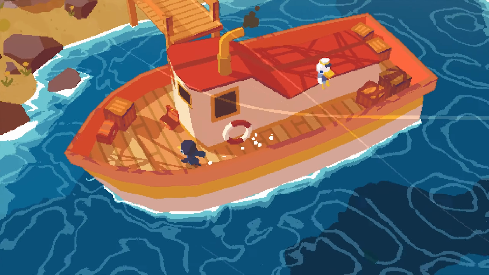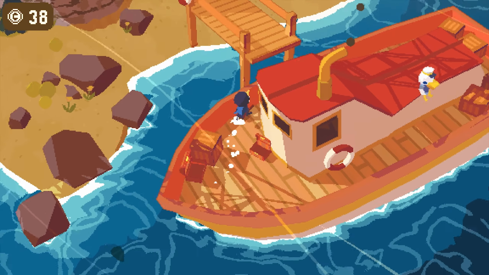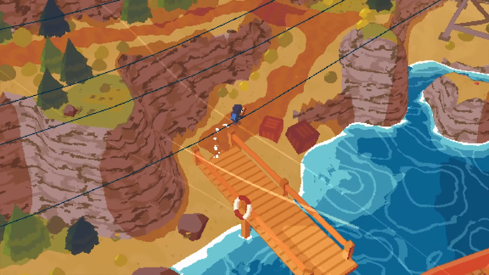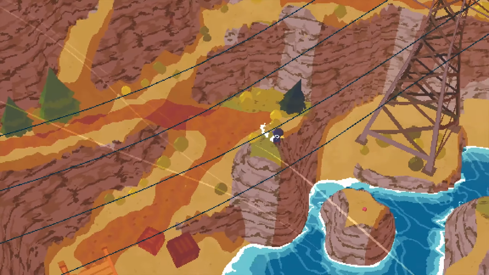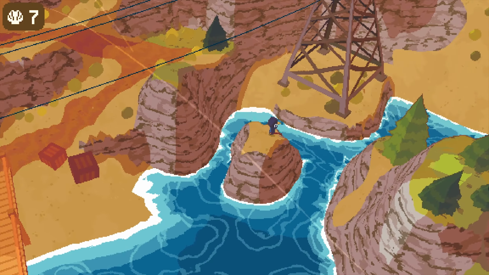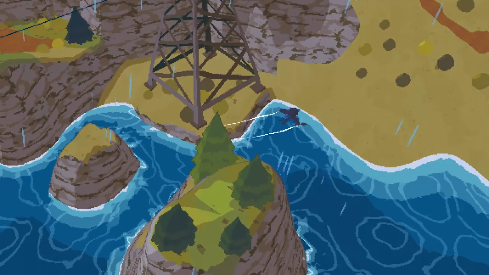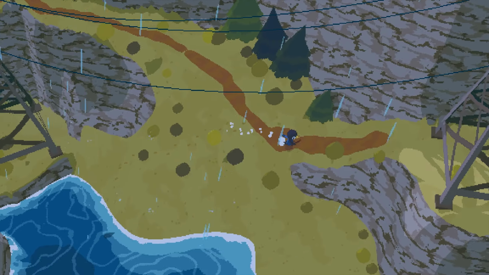Okay. So I need to go. Oh, there's another treasure here I didn't see, huh? Okay, so this is a bit more deep than I thought, even though we have currency. Okay, there we go. Oh, it's raining now. I wonder if it's like random or if it started raining because of this area.